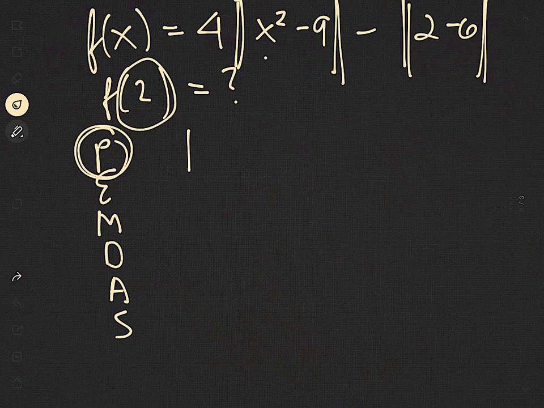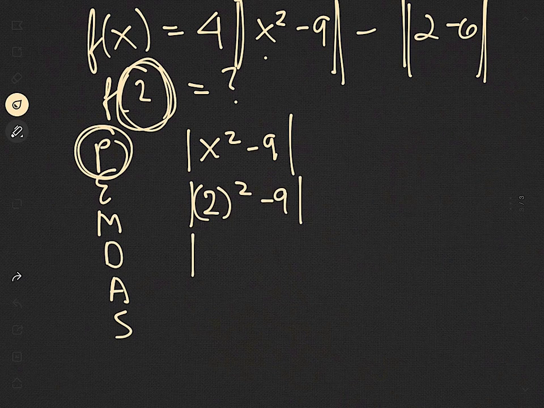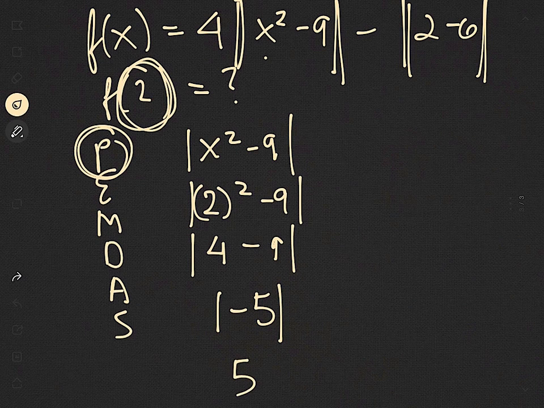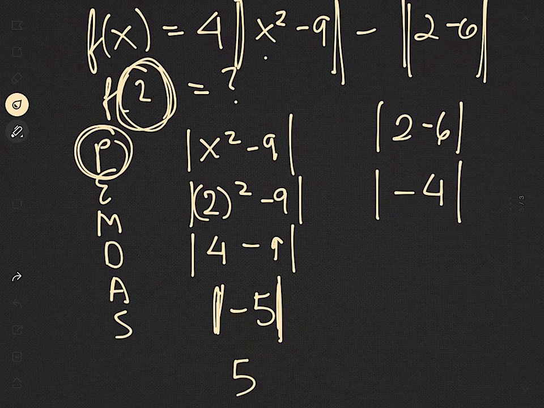So let's do our first absolute value, x squared minus 9. We're going to plug in our 2 for x, as this is a method to solve these problems. So 2 squared minus 9, which is equal to 4 minus 9. You get the absolute value of -5. Again, absolute value is just magnitude, so an absolute value of -5 translates to simply 5 units. Just a little heads up, the answer to any absolute value always makes it positive. So if you're getting a negative value, then you did something wrong. Let's do the other one. 2 minus 6. The absolute value of this would be, again, positive 4 because it's a magnitude of 4.